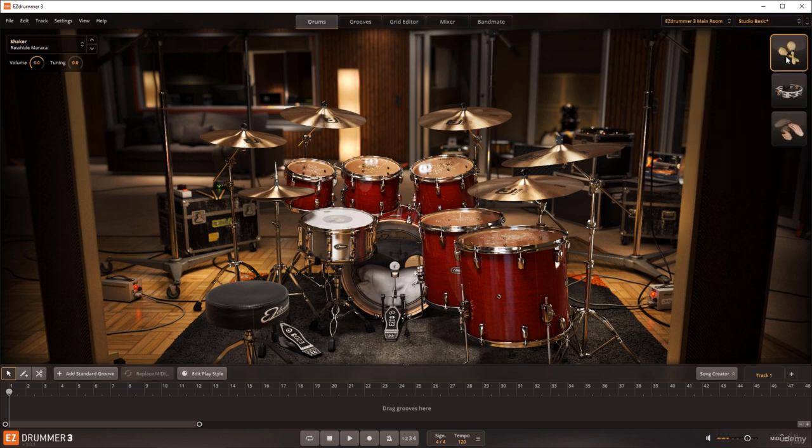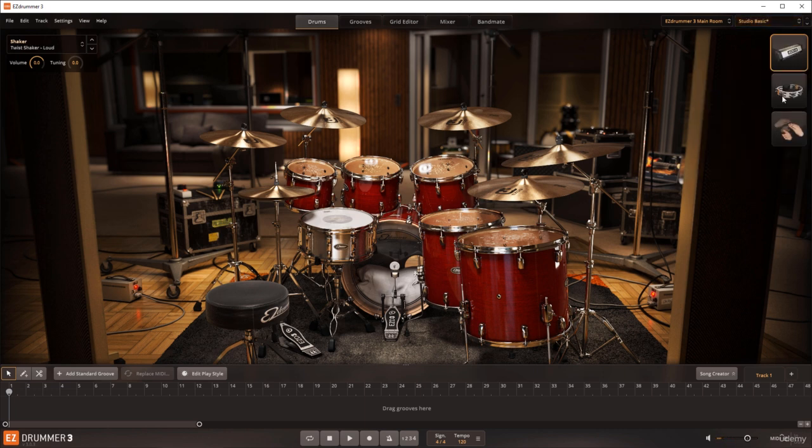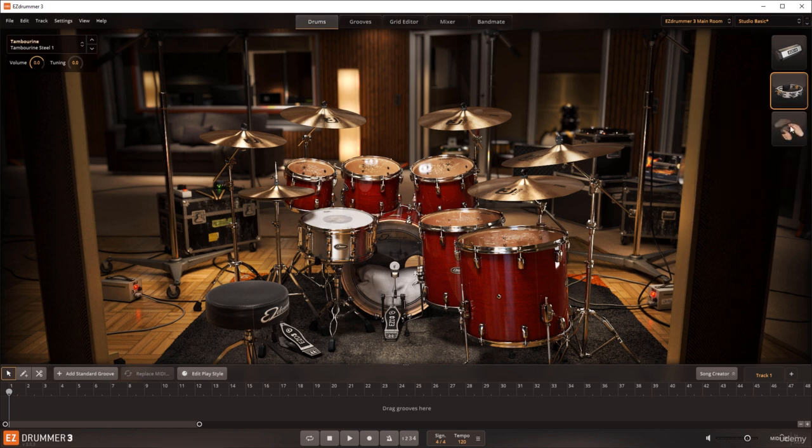Okay, so those are the 6 EZDrummer 3 options under that category. There is an option also to choose EZDrummer 2 samples too. Anyway, the same sample switching principle applies for the other 2 categories too. Let's take a listen to some. Notice with these clap options, we get other sounds too. We get finger snaps and foot stomps too, etc, etc.